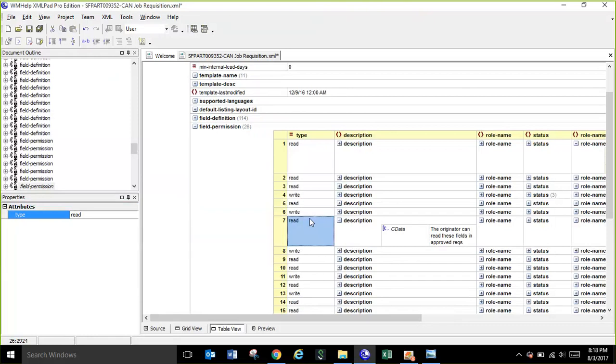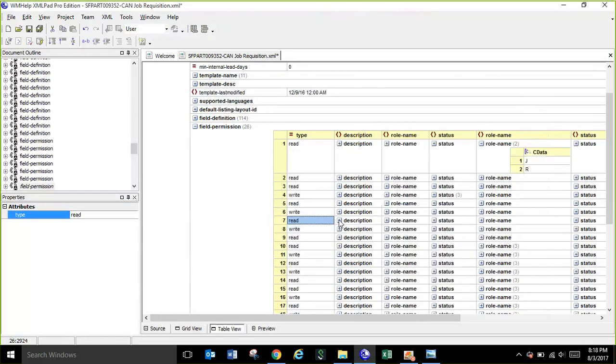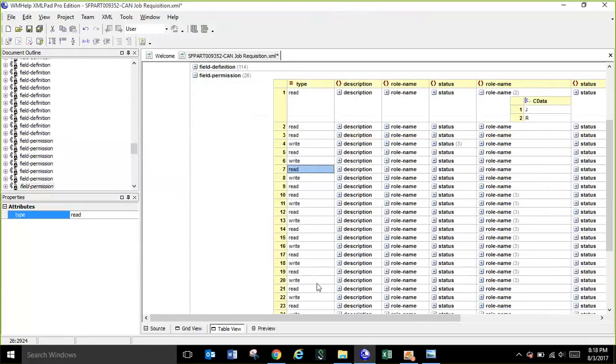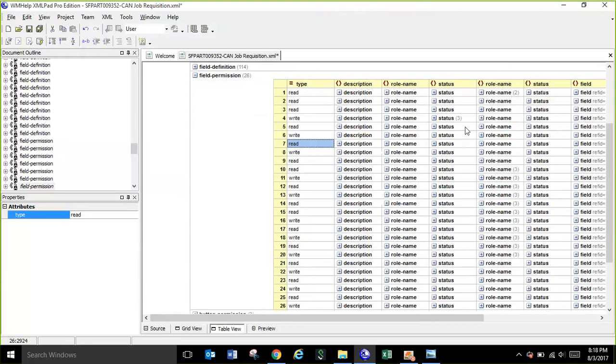If you go through all those very well, you can define it in a very short way, without defining 10 or 12 different field permissions, you can reduce those. The reason is that you will be giving the read or write permissions 2 or 3 times for the same role and for the same fields. So if you go through these and minimize those, you can do that. It would take some time.